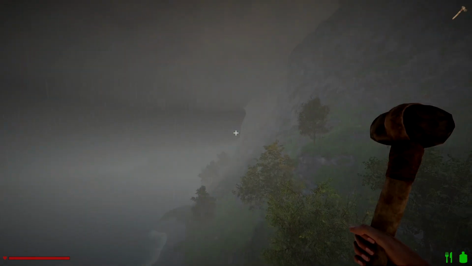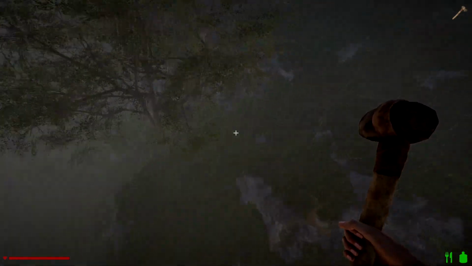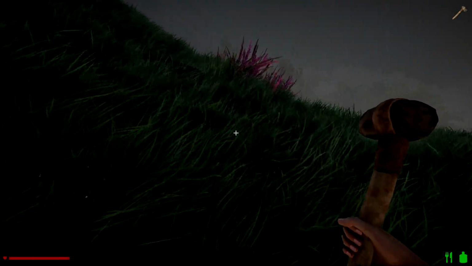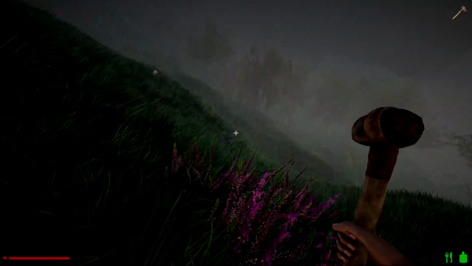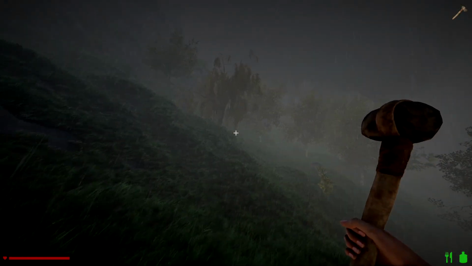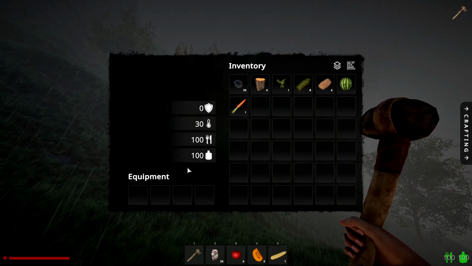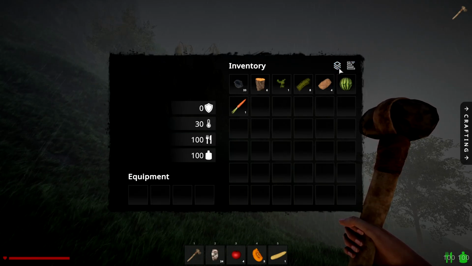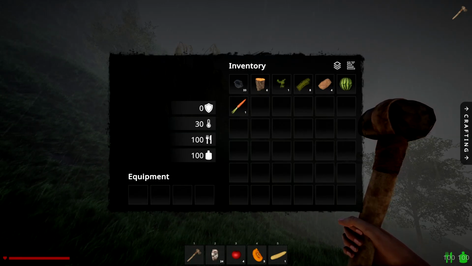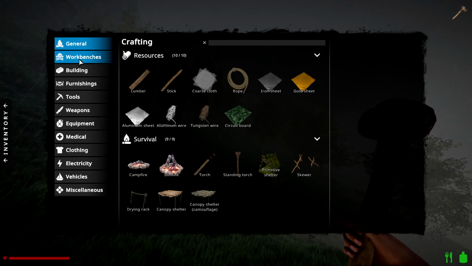Here's the weather, huh? There's a taste of the weather for you guys to see what it's like. Let's get down here on the ground where it's not. Let's go F2 again. Okay, we're back on our ground. Look at that. I got nothing here to look at. Here we go. Okay, let's see.